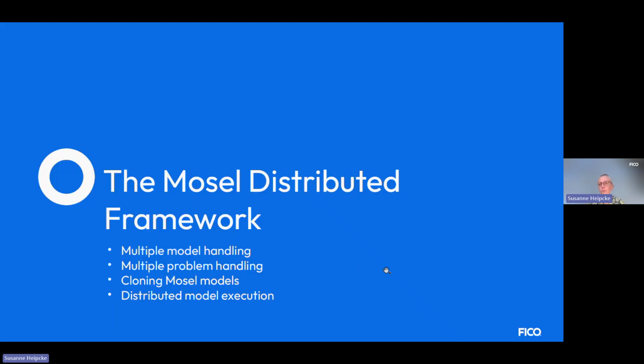Okay, those are the basic concepts, and now we are going to dive deeper into this. By the way, if you have any questions at any time, feel free to type your question in the chat or in the Q&A window, and we will try to react if we can.